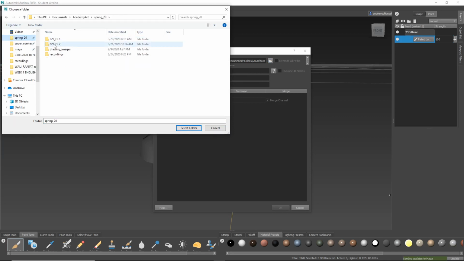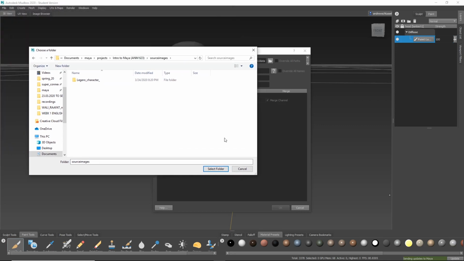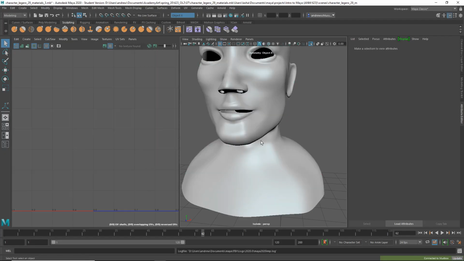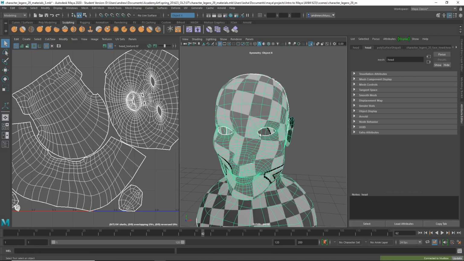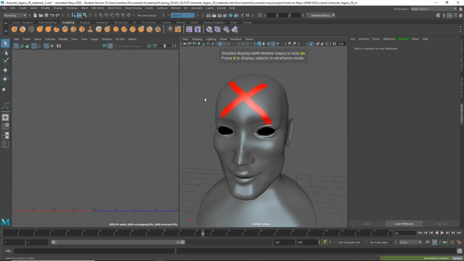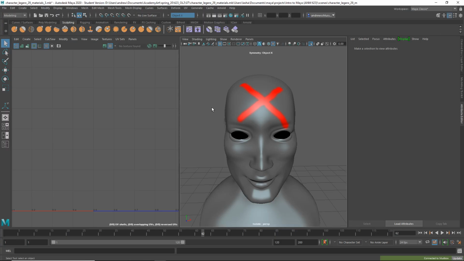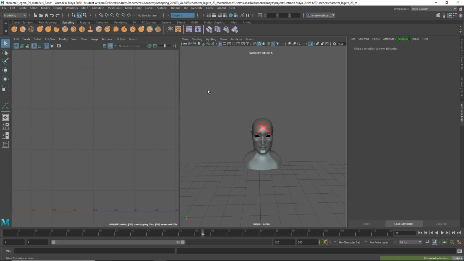No, I think it's head texture. Enter, OK. And oh, there we go. Yep. Looks off. No, it's the same. Yeah, that works. Okay, so that's working. You just need to clean up the model.